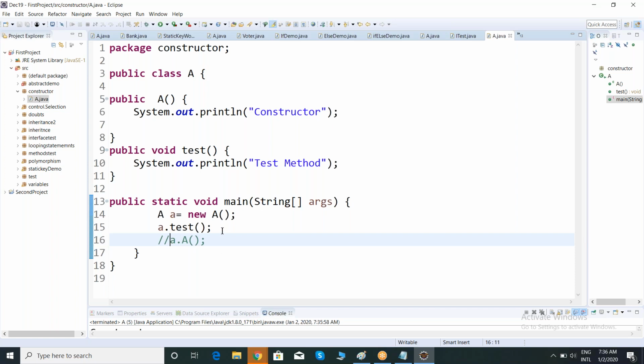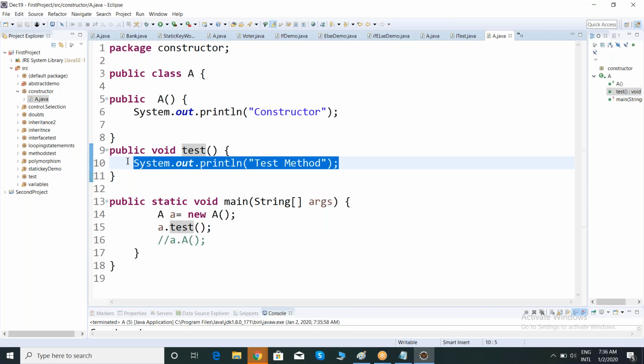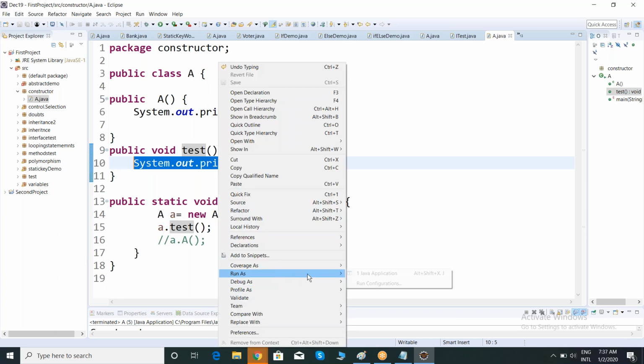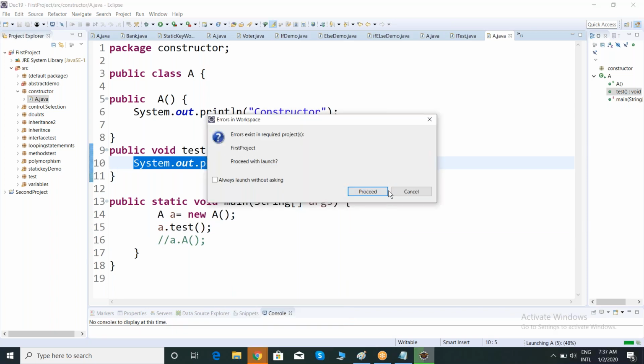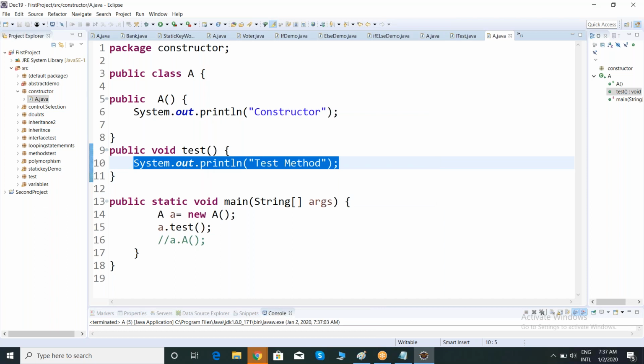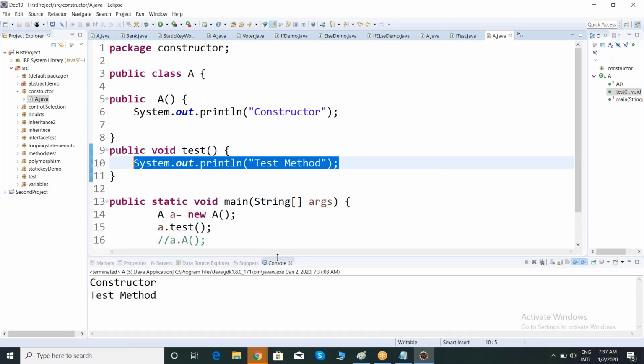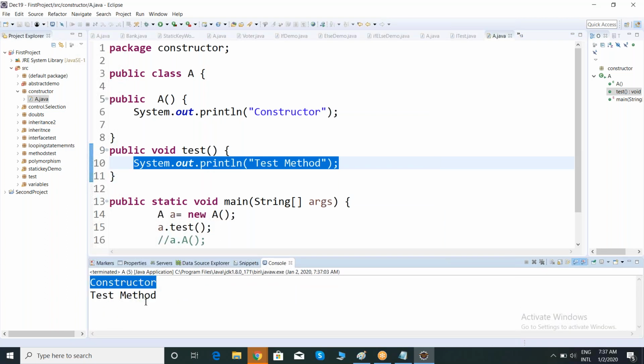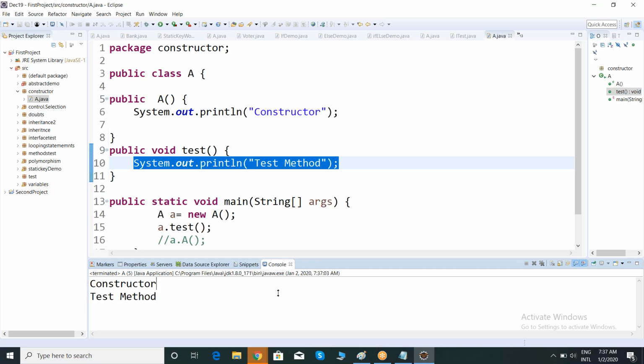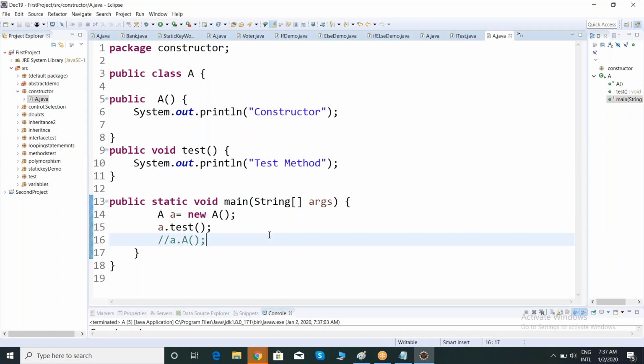Observe. If I execute this, you may think only the test method will execute, but observe the output. The constructor is executing and the test method is also executing. Am I calling the constructor anywhere? As of now, no, right?